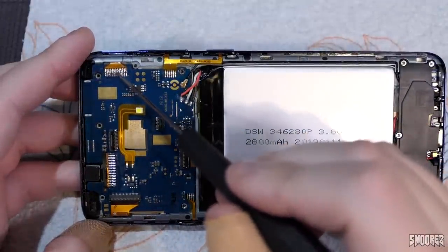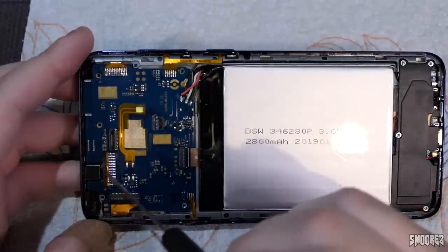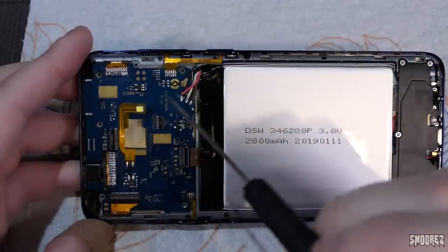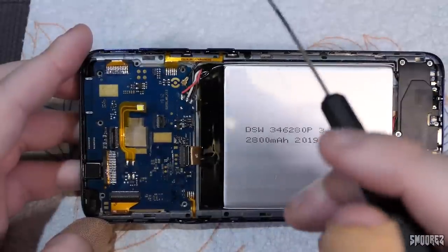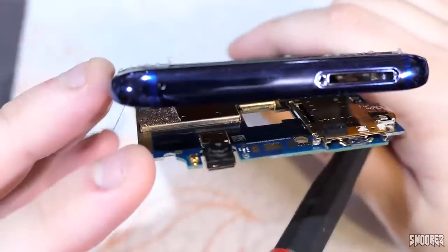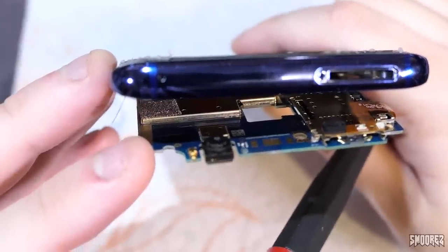This here, I'm not too sure what this is. The front camera is soldered down as well, so I have to be extremely careful. So, I'll do my best. Okay, this is pretty much as far as I can go, unfortunately.